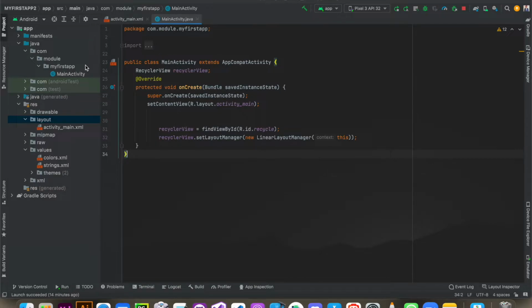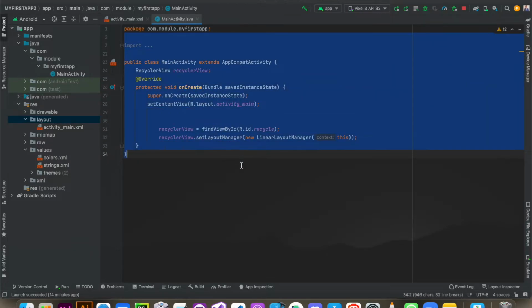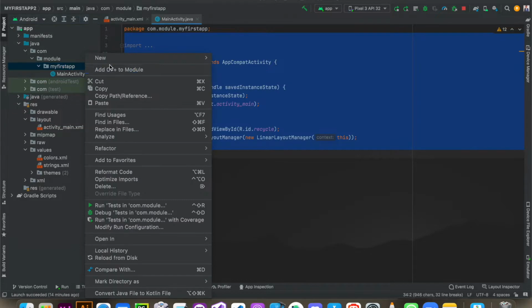Now what we will do is create an adapter. Recycler view basically works on the basis of an adapter. There is a particular design, right, and there are some data. So the adapter basically connects that design and that data. Basically the data part will be done here in this main program, and the designing part we will do later. First we will create an adapter.